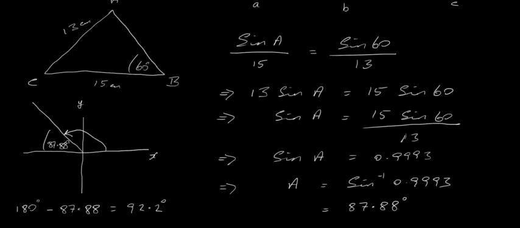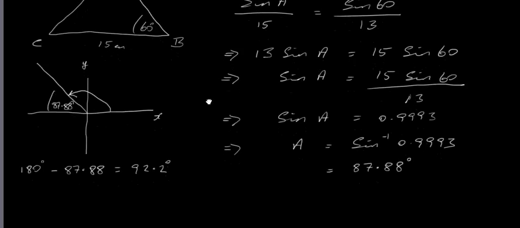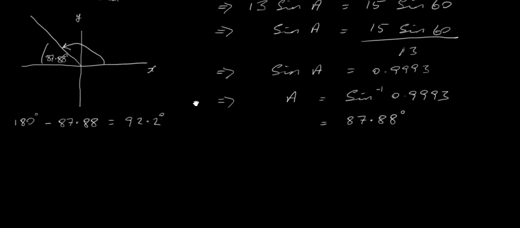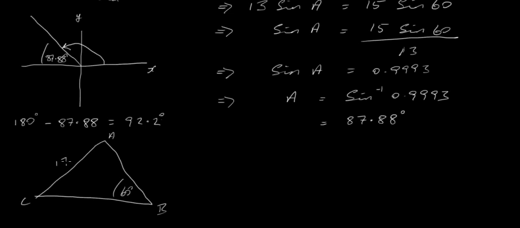So that means I can have two different lengths here as well, and two different angles here as well. So let's just have a look at those. Now, let's just move that up here. My original triangle, I'll just draw it again here, will look like this. I had an A here, I had a B here, I had 60 degrees here, and C here. This was 13, this was 15 here. So I'm saying this particular angle here can either be 87.88 degrees or it can be 92.2 degrees. So you need to take both cases and have a look.